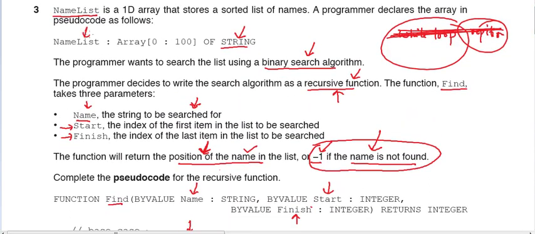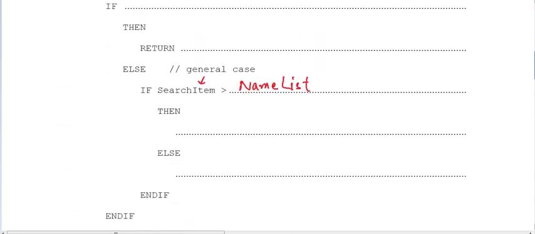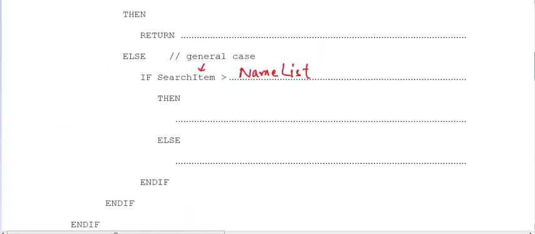Yes, so name list is the name of our array. If search item is greater than name list middle, then we have to search the forward part, so then we have to search the upper part of the array. Remember that? So this means what? Search item is greater than the name list middle, the current middle, right?